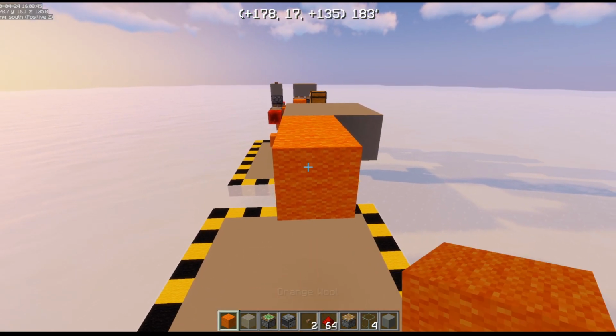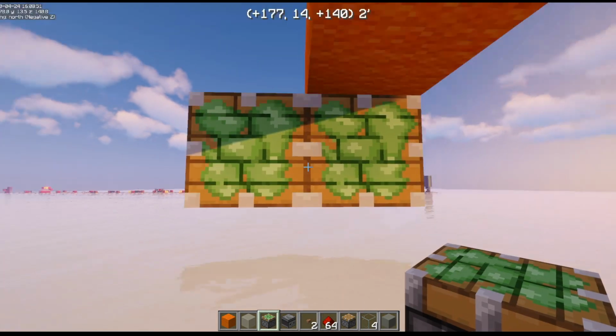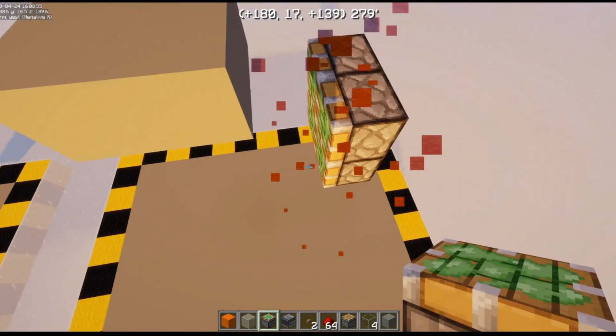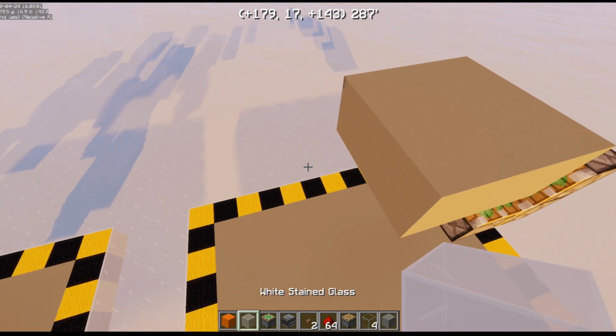You're going to come out 1 and 2 from where the side of the floor is going to be, and you're going to come underneath it and put a sticky piston there, 1 to the other side of it, and then 1, 2 underneath it. Then you can come back up top, break out those temporary blocks, and put a sticky piston facing up on the bottom of those 2 sticky pistons there.